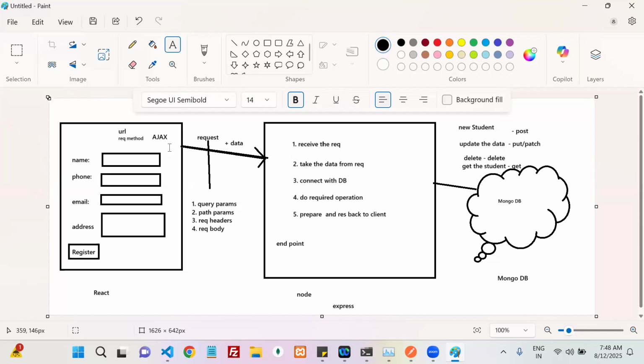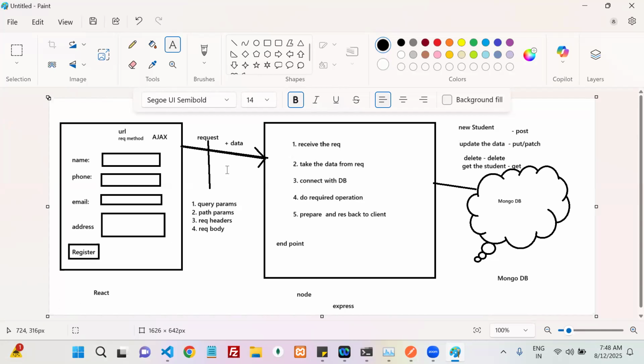It means with respect to the client, you don't know how much time it will take to complete the request. With respect to this client only, you don't know how much time it will take, or what kind of response you can get, success or failure. So with respect to the client, this action is an asynchronous action. So he sends a request. Through the request, he has to pass the data, yes or no?